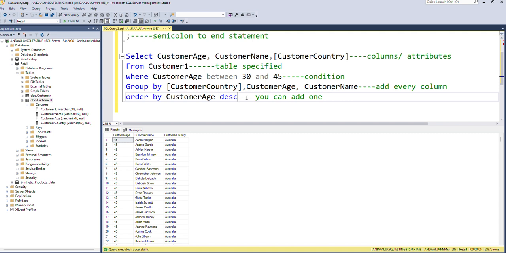What else did I want you to know? I know it might be a lot of info, but if you know this and if you practice this, we are going to move to the next stage. The one thing that I didn't do with you, which I'm planning to do the next time we meet, is how to create databases from scratch and how to create tables from scratch. Yeah, that's great.